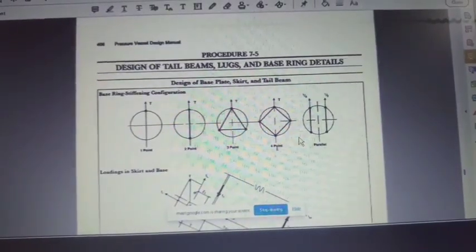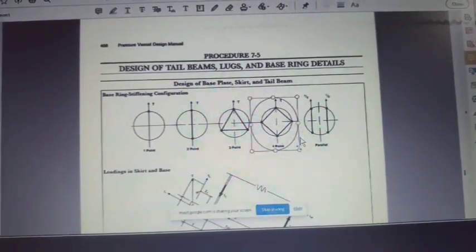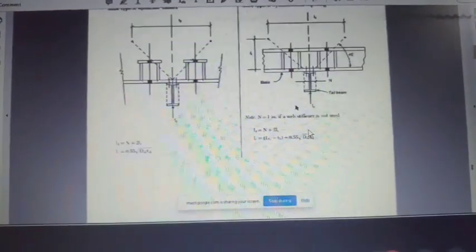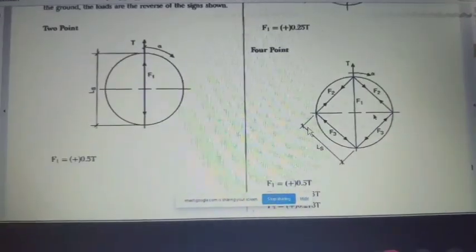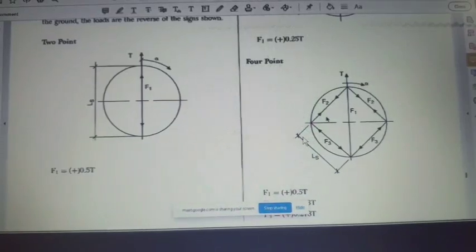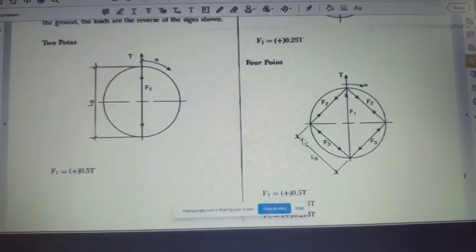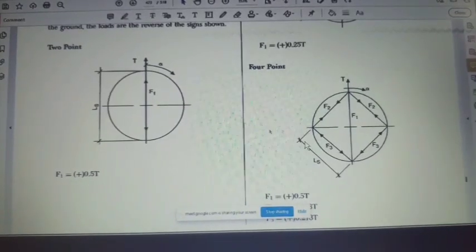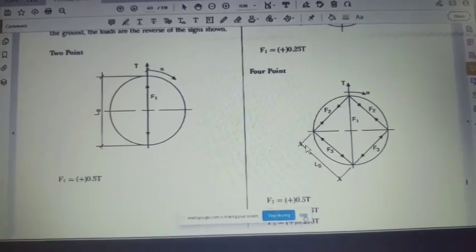I didn't understand. Can you please repeat, or does anybody want to answer? I will repeat. I am designing the lifting and tailing beam, doing the lifting calculation for a vessel. While lifting, we need to provide a bracing beam so that the skirt portion will not buckle. So we will provide a protecting beam. Generally, most of the time we go with this kind of configuration.